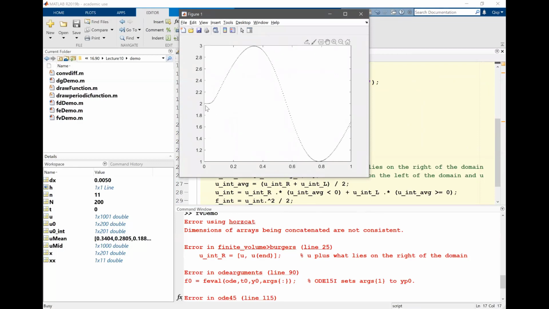Okay, so now we can see the boundary condition being effective over here. It's basically keeping the value to be 2, as the solution moves towards the right and the downsloping slope steepens and the upsloping slope becomes more gentle. So a shockwave is going to be formed as it exits the right domain, because there is no periodicity. It's not coming back from the left. All right, this would be basically how a boundary condition would be implemented in finite volume code.